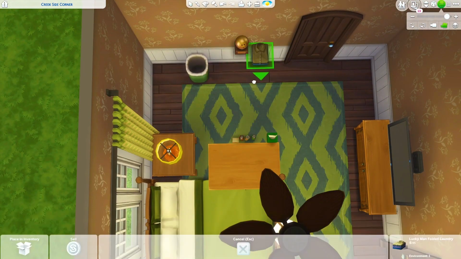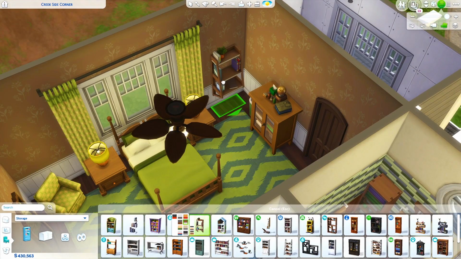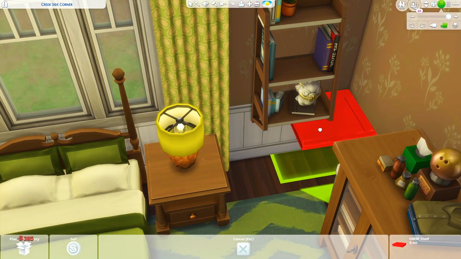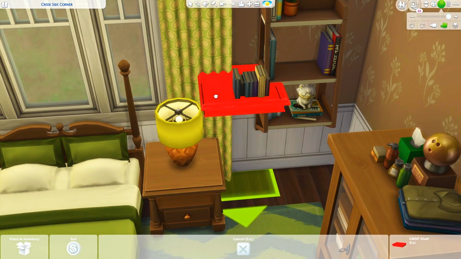And so this actually, I think, turned out kind of nice, because the bed and the curtains and the rug, and then I put that kind of comfy armchair, they're all from Cats and Dogs, and so they all match really nicely with the same swatch of green. And then the green lampshades on those lamps from Get Famous actually matched pretty well. So yeah, I actually like how this turned out.